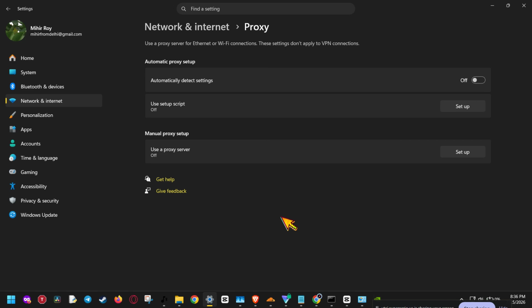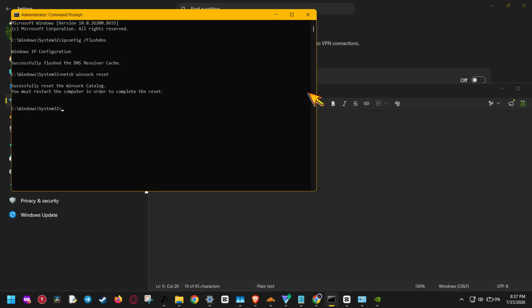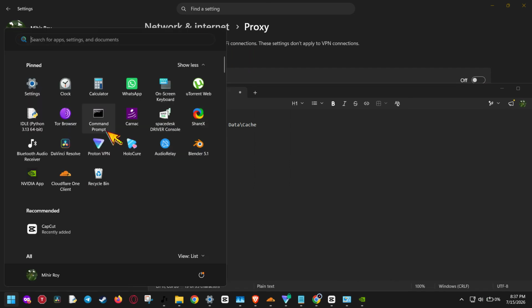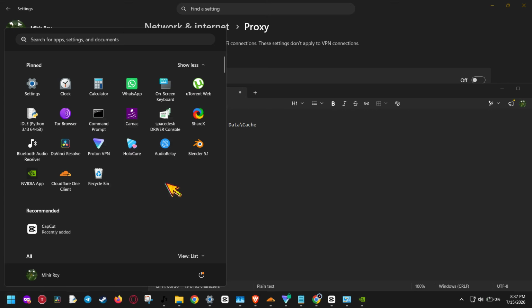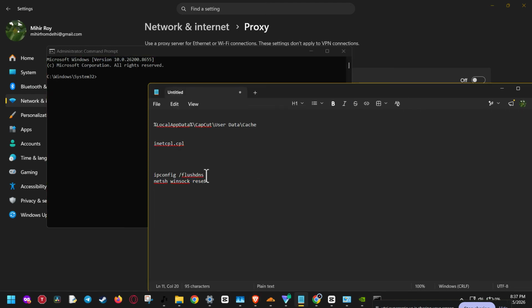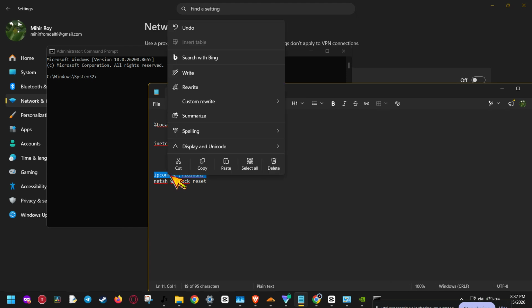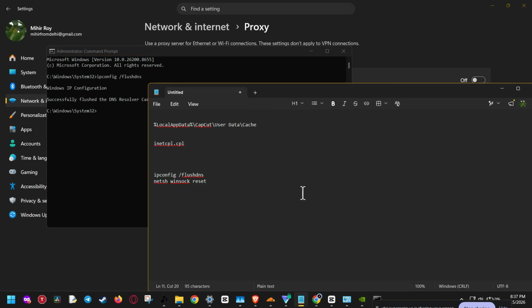Next, we're going to flush the DNS cache, which helps clear any old or corrupted network information stored on your system. This is a simple but very effective step when you're dealing with connection-related errors. Press Windows and R to open the run box. Type CMD, then press Enter to open Command Prompt. In the Command Prompt window, type ipconfig /flushdns and then press Enter again. You should see a message confirming that the DNS resolver cache was successfully flushed. This step helps your computer refresh its network lookup data, which can often resolve handshake failures like CapCut System Error 5_208.